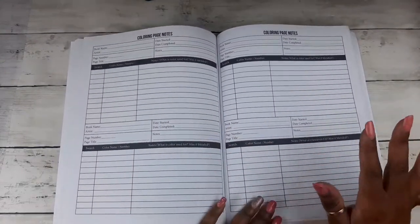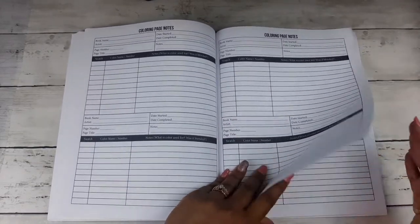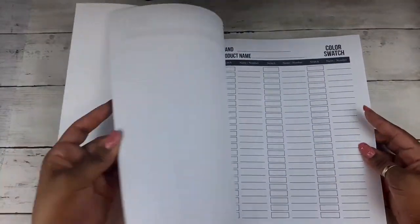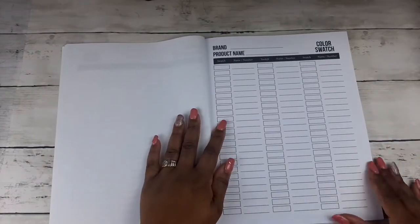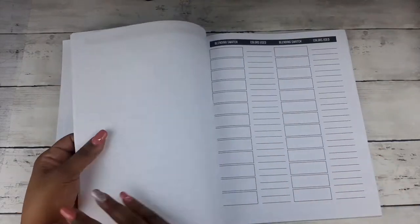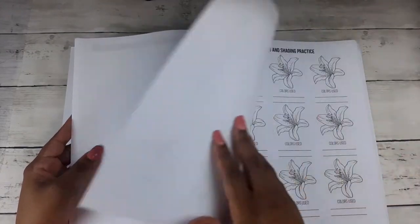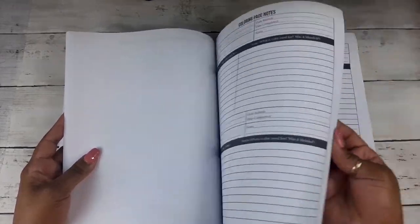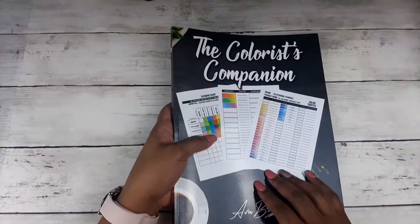But now that Ava Brown has provided a PDF for the Coloring Companion book, I don't need to do that anymore. I can just print them off from the PDF. They have the coloring book log, the color swatch and blending swatch page, blending and shading practice with two different types of flowers, and the coloring page notes. So I think that's it. That is the Colorist Companion by Ava Brown.